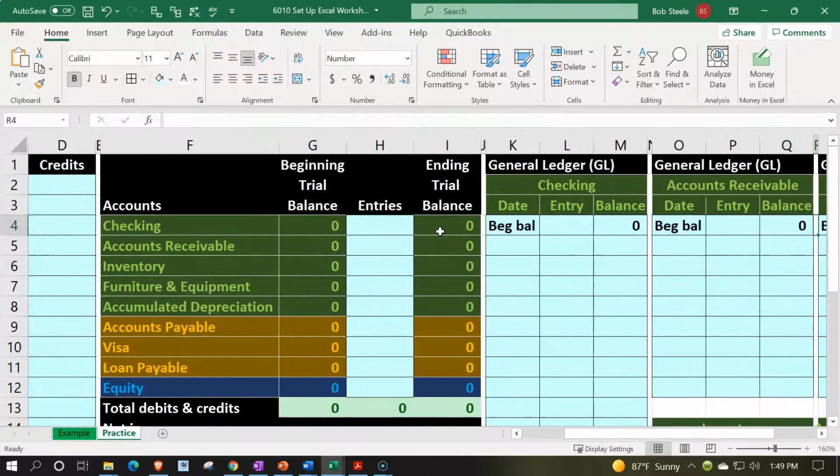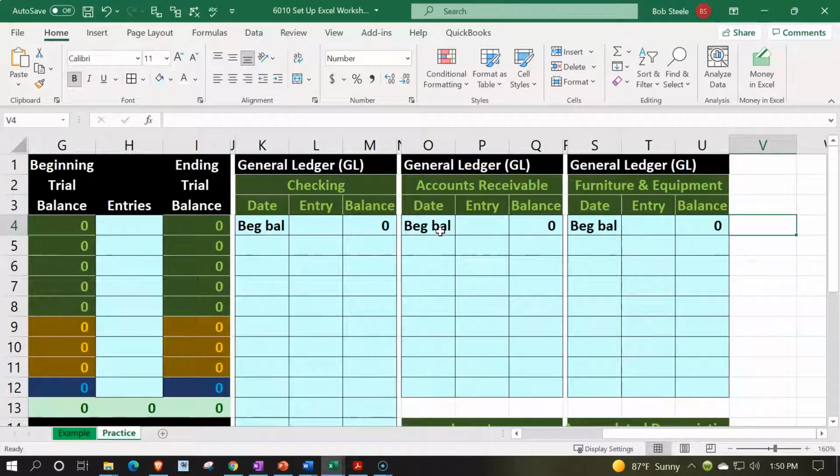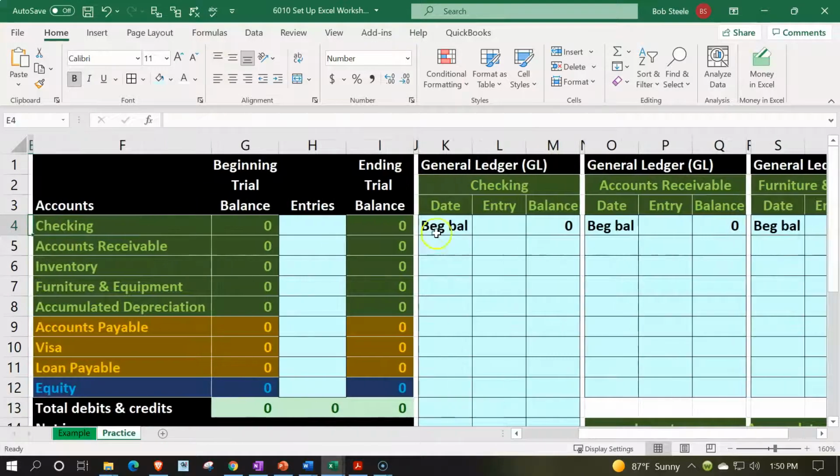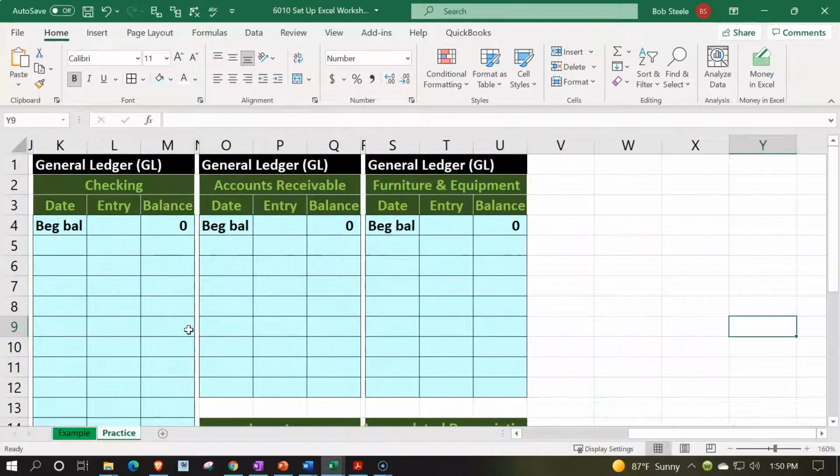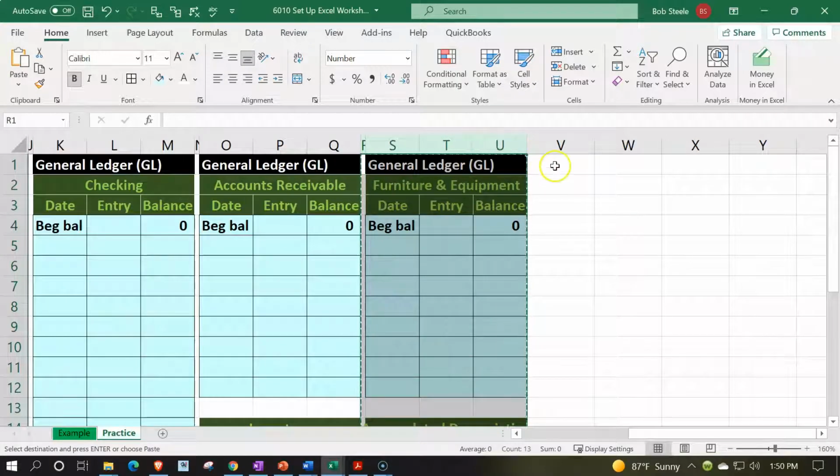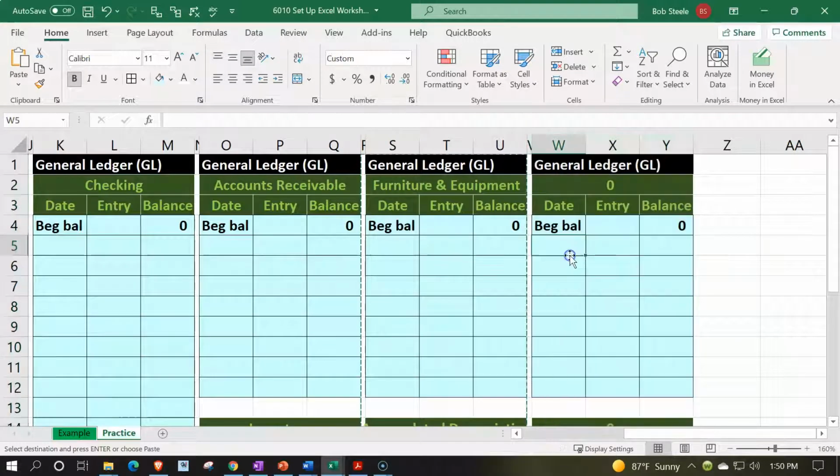Now we left off with our general ledger accounts over here. We're now focusing on the liability type of accounts. So let's first copy the same format of the GL, and then we'll adjust it to a liability type. I'm going to put my cursor on the skinny column, and then drag it over to U. I'm going to say Control C or copy and put that in V and Control V and paste that on down. Now I need to color code it a little bit differently here.